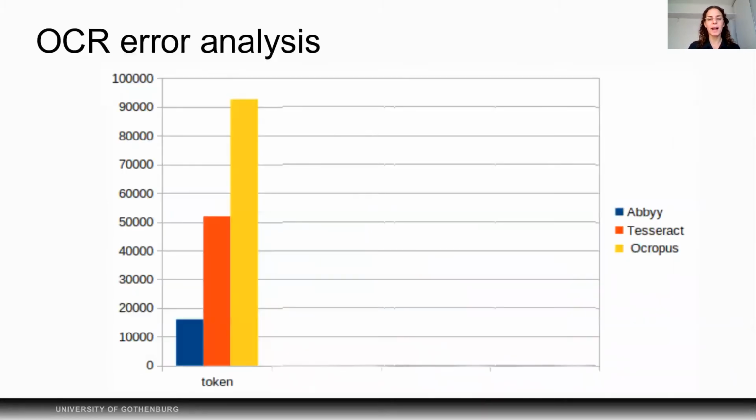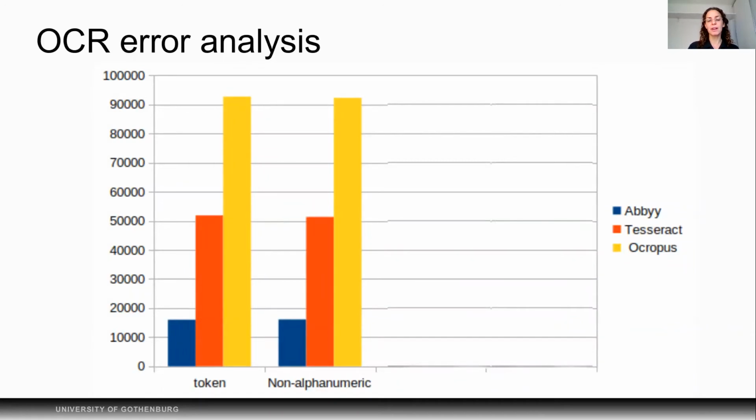We started off by analyzing the words that were recognized by each system. As the diagram shows, an apparent difference is the amount of words produced by each system. The amount of words produced by Konfuzius is 6 times as high compared to ABBYY and double as high compared to Tesseract. When we looked at the occurrences of non-alphanumeric characters in the OCR data, we find that also here the amount of words containing non-alphanumeric characters exhibit the same imbalance between the systems.